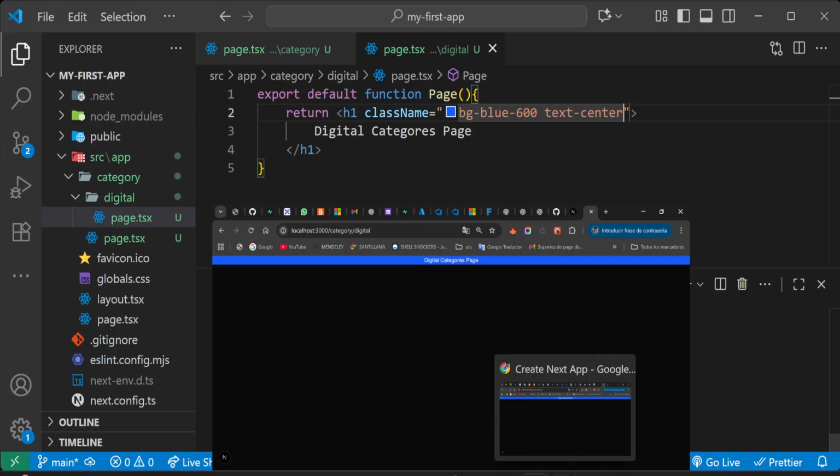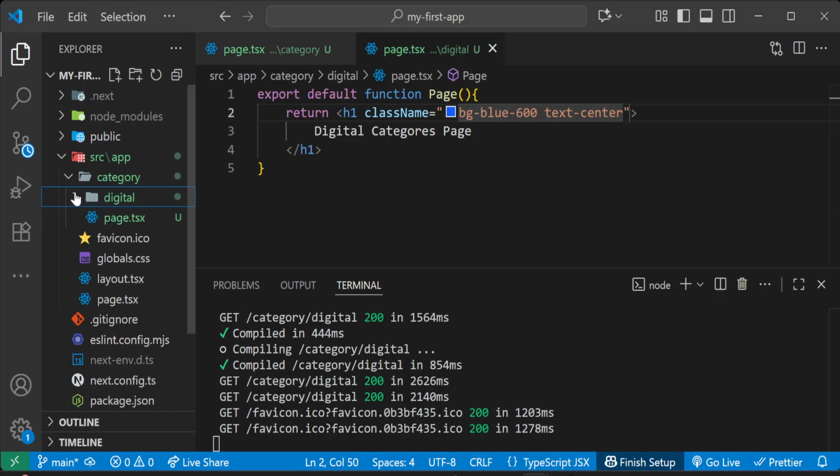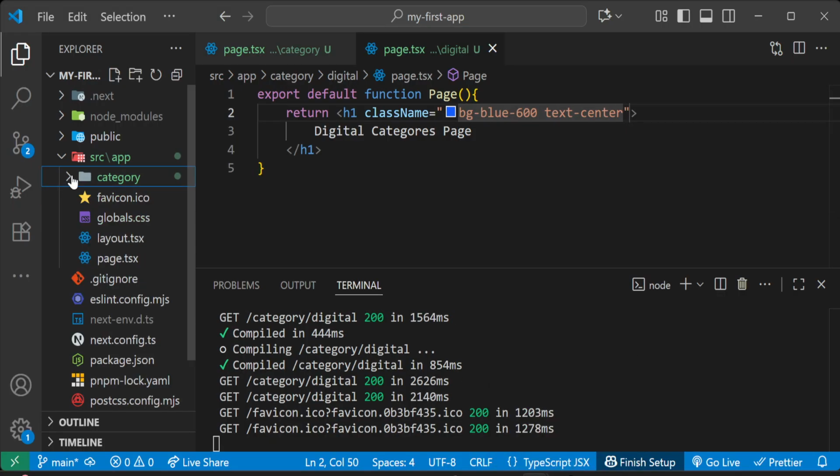Excellent. And what happens if we need another row? This is the row. So each folder is responsible for each of the segments in this URL. That is the way we create longer URLs.